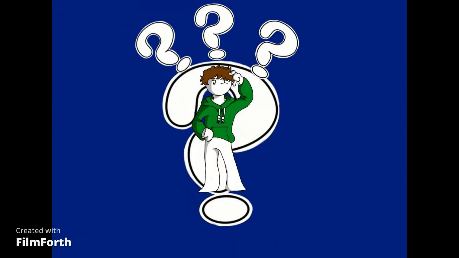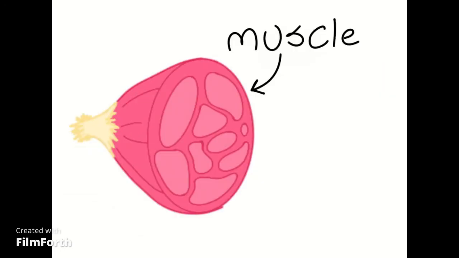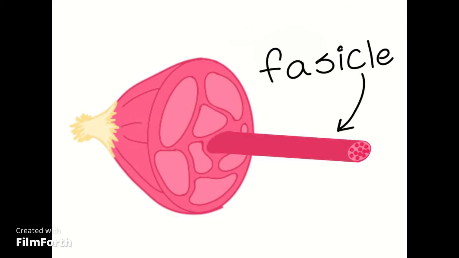But how do our muscles even achieve this? If we look at a muscle, this could be in our arm or our leg, that isn't really important right now. If we split the muscle in half, we can see that the muscle is really just a bundle of fascicles.